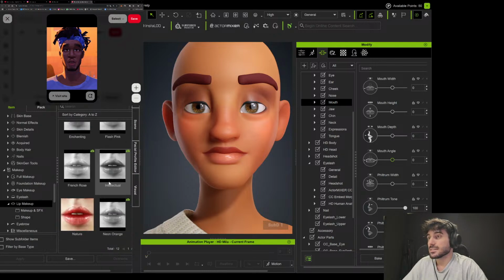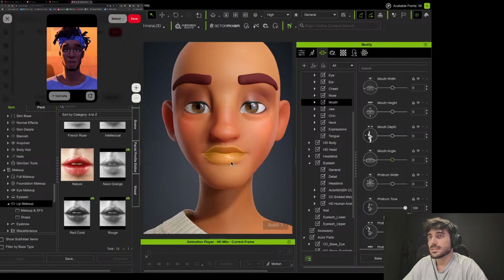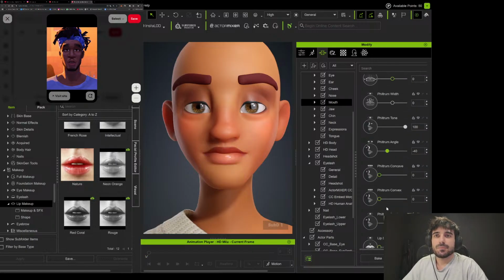I swear I can't remove that. So we're just gonna keep it.